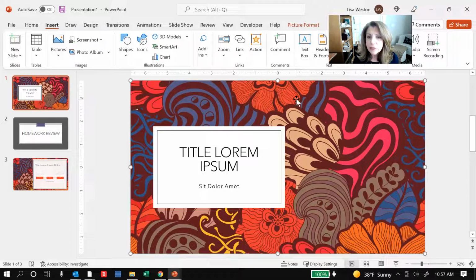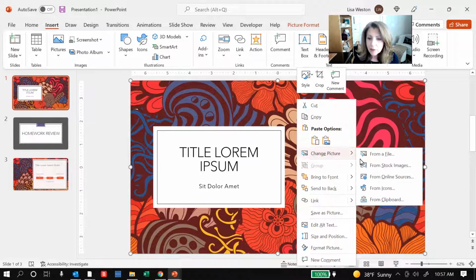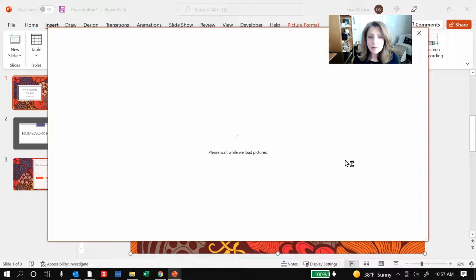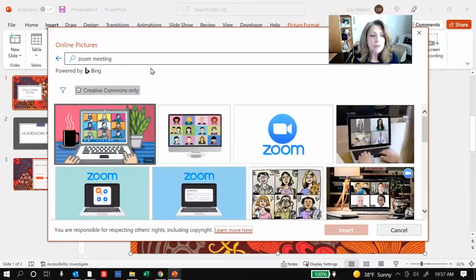I'm going to click on the picture, right click, and what I want to do here is change the picture. Here I'm going to click on from online sources, and I'm going to search for a Zoom meeting and press enter.